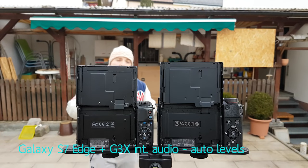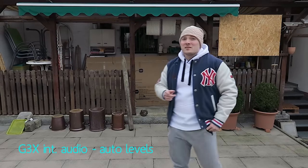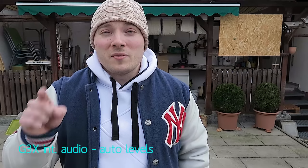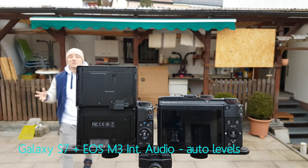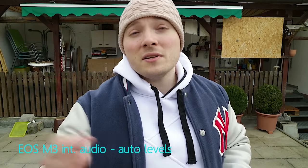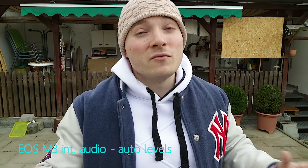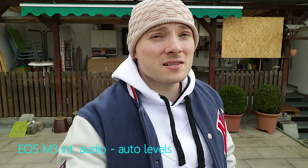When it comes to internal audio, the G3X has a problem: the autofocus noise of the built-in lens gets picked up on the internal audio track. Which is a total bummer because the internal audio quality of the G3X is actually a lot better than that of the EOS M3. Unfortunately the autofocus noise messes it up pretty much. With the EOS M3, you can see the camera tracking my face but you're not picking up any autofocus noise, and that's the case with all EOS M3 M-lenses because they all have virtually silent stepping motors. If you're just talking into the G3X without moving around, the autofocus noise won't be as noticeable.